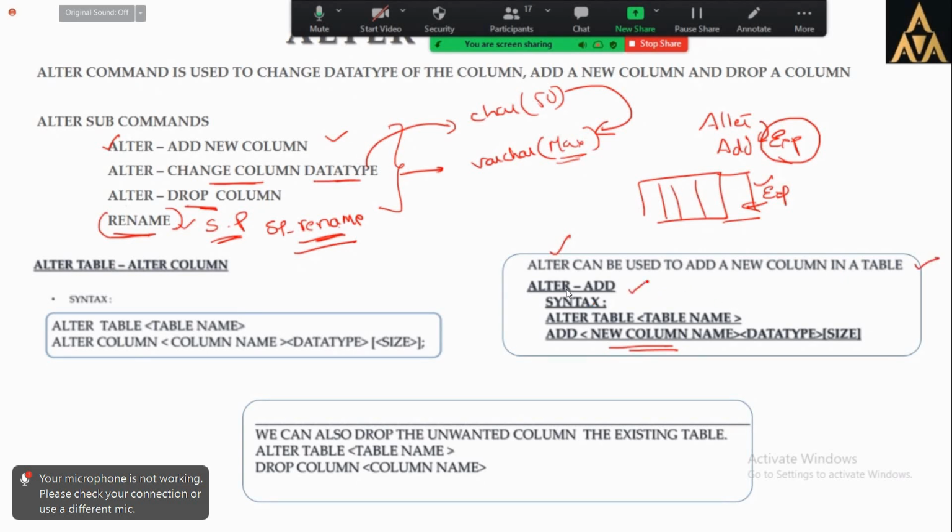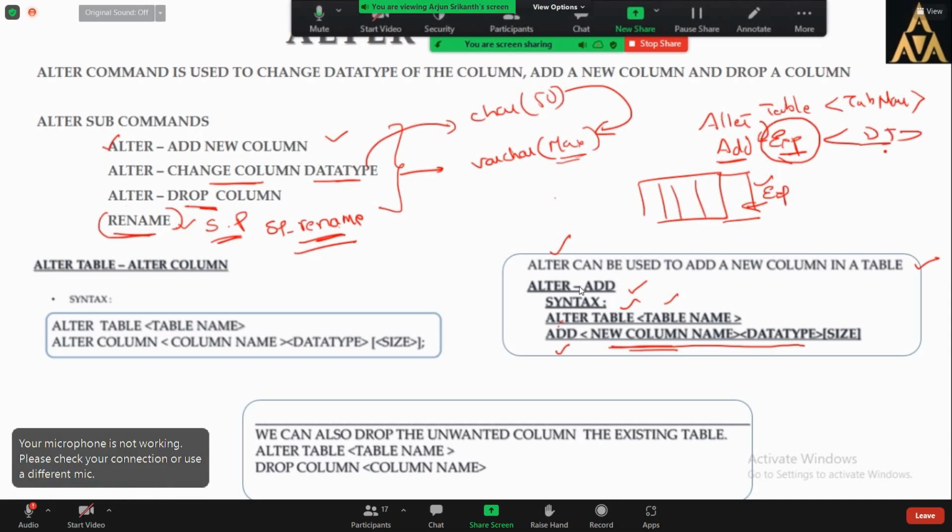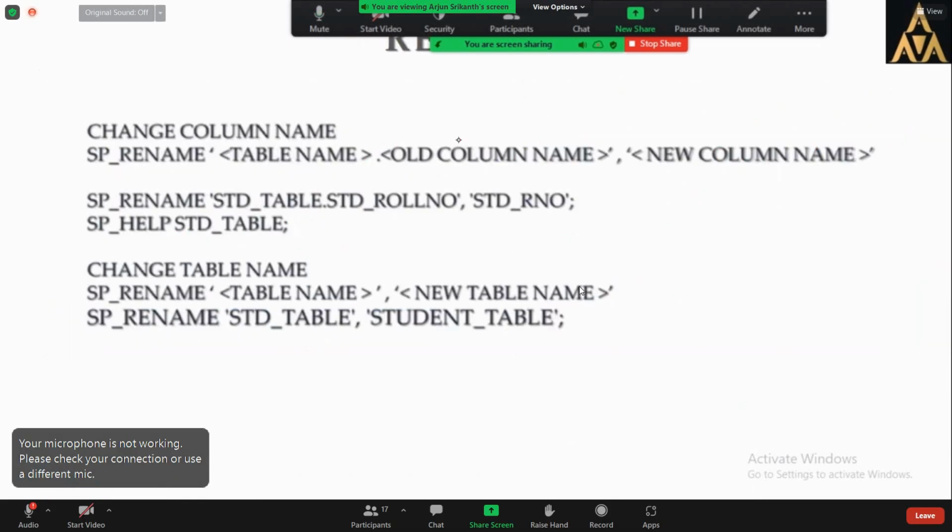Alter table, table name, and then we give add, and then the new column details. So alter table, table name, then add, the column and the data type of the column. Okay, this is the way we are going to do it.